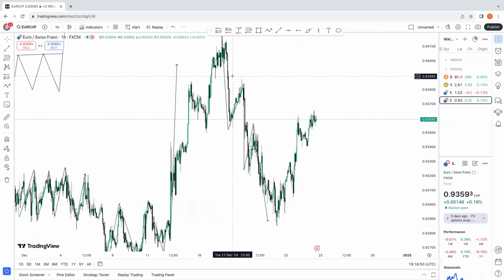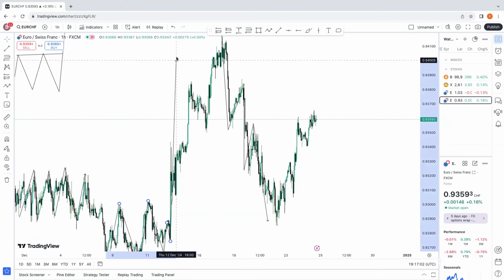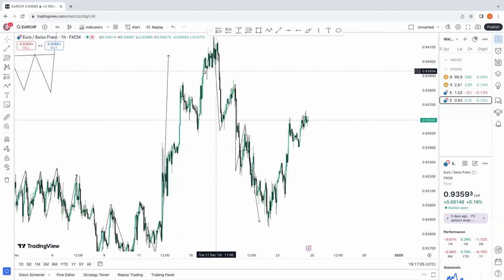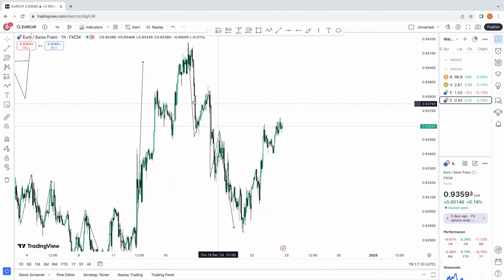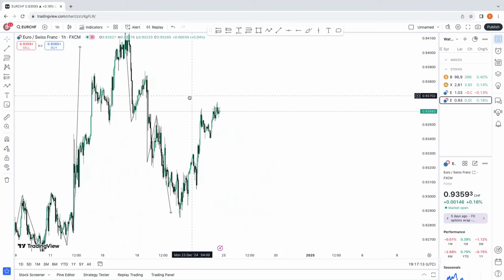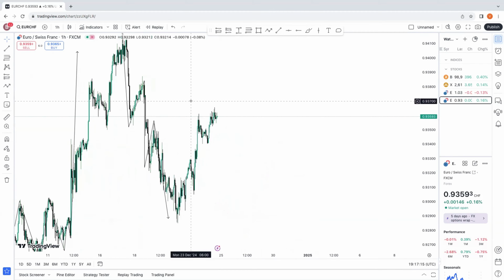Now, if you go to the higher time frame, there is a different story to all of these, but for now, we accept these as expansion to the downside, expansion to the upside for your level. But as we go deeper into this course, you're going to have a different narrative to what I just told you guys. All right. So that's that for expansion. So the next thing we'll be looking at is retracement.